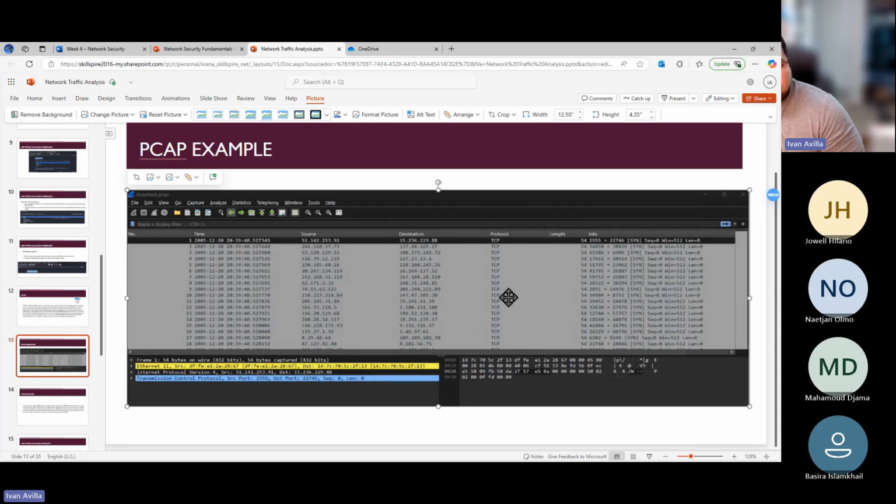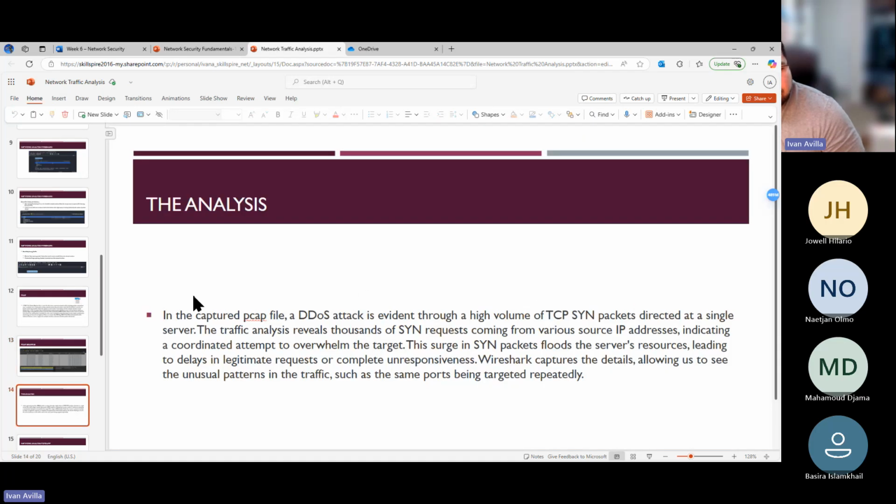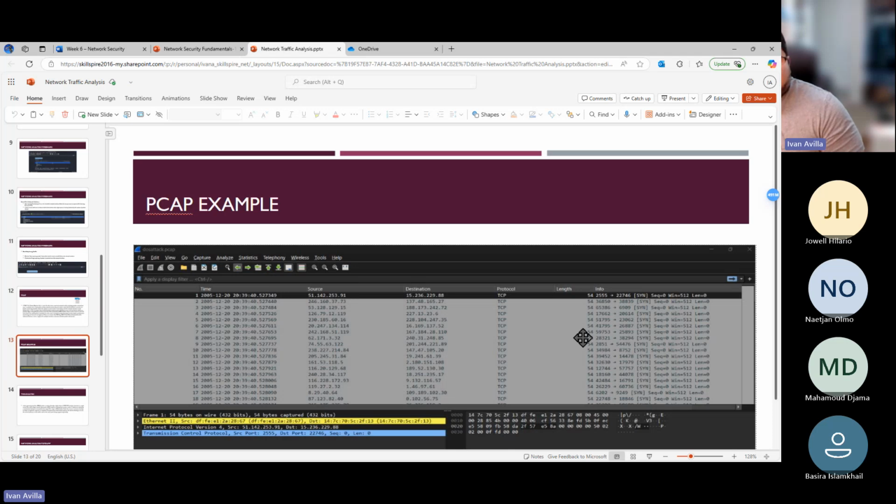So here's this one example, and it explains it right here. It's an example of a DDoS SYN flood attack. And a lot of times, from a network monitoring and prevention scenario, this is something where your intrusion prevention system will block the IPs if they're sending too many SYN packets without completing the SYN-ACK handshake.